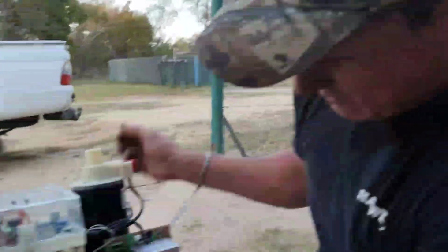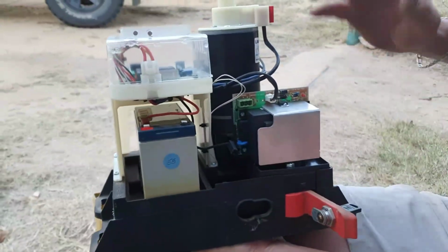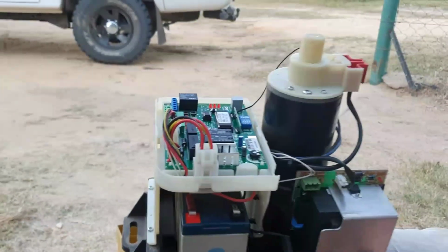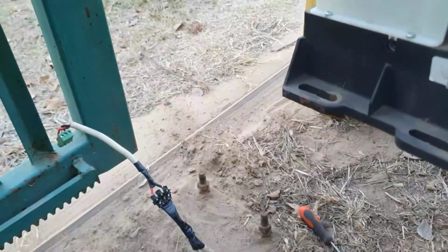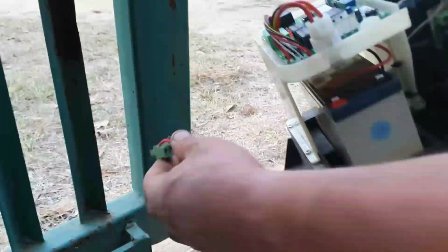As you can see, this is the new unit. It's got a new battery, new motor, new charger, and a new computer or CDI. So we're going to check if this motor is going to fit onto the old bolts. I'm absolutely sure they will work, but let's have a look and see.